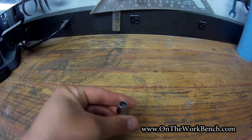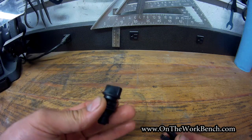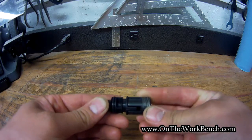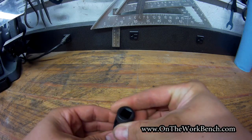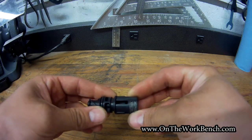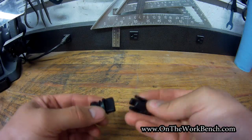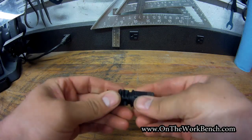It's a simple 3/8-drive 6-point socket. The cross section of the socket fits straight over the plug with almost no slop — it's an almost perfect fit — and then you just turn it with the ratchet. You might want an extension to keep out of the way. No question about whether you're turning it right or pinching the plug. This gives positive affirmation that it's sealed up correctly.